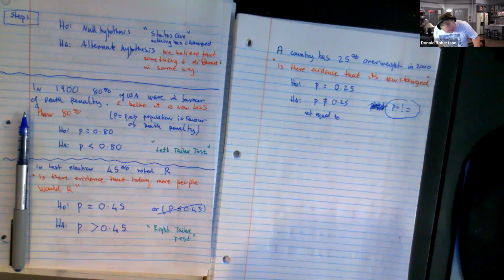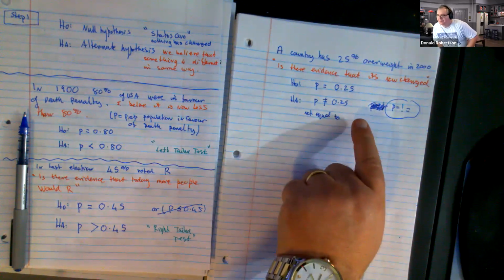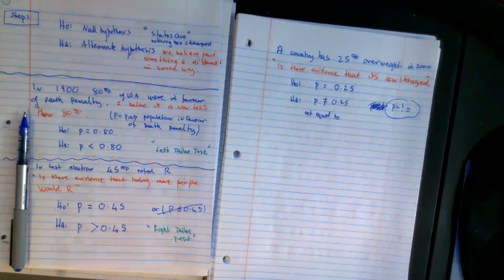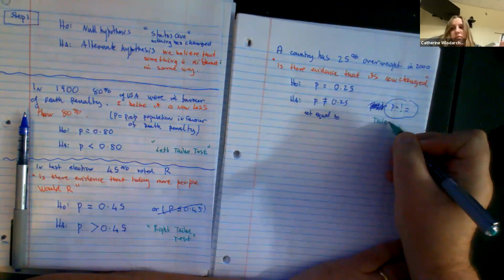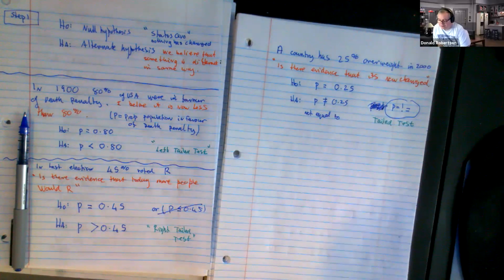If this is called left-tailed and this is called right-tailed, any guesses what this is called? Tailed. Say that word again, Aidan. Tailed. Close. I'm going to put that in because that's part of it. Stick a word at the front and we got it. Two-tailed test? Yeah.